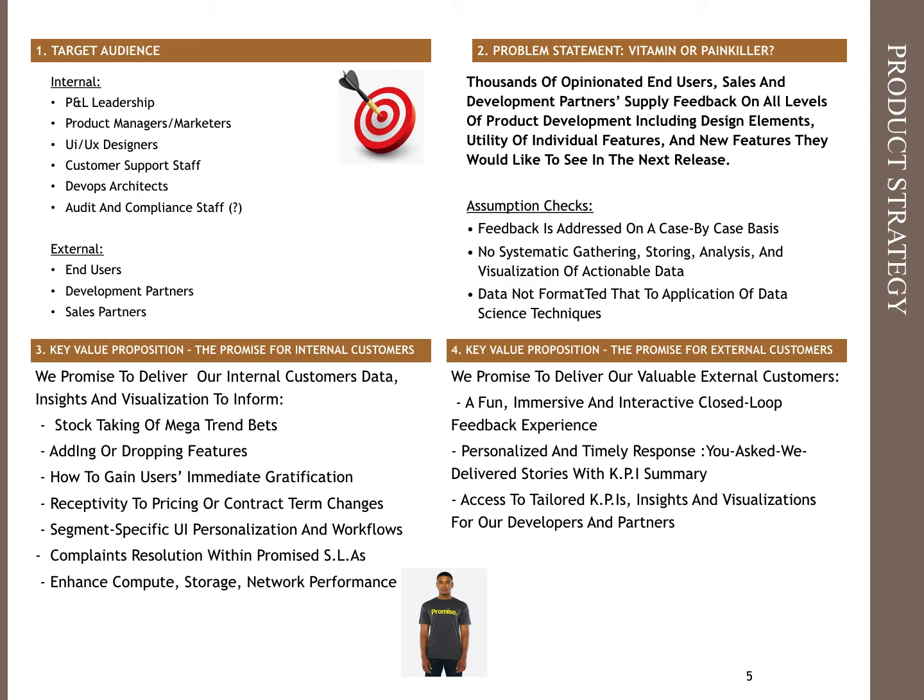You want to have a personalized and timely response, in terms of you asked, we delivered kind of stories, right? With KPI summaries being communicated in a personalized way. Maybe via emails, or if it's very big customers, one of your internal people, customer support people, calling them up and personally talking to them. In any case, it's going to be very personalized, and the response has to be timely, and you have to share some data, numbers, overall summaries about how you tackle customer feedback and complaints in a timely way.